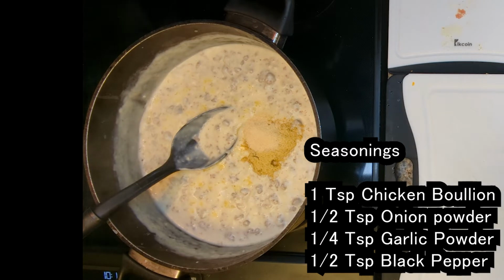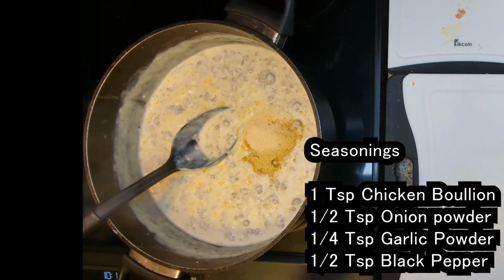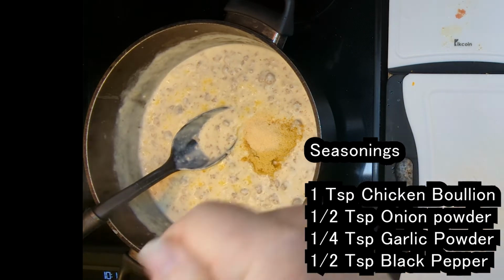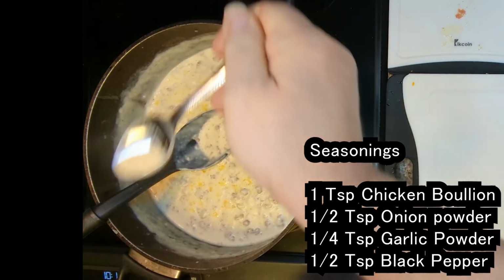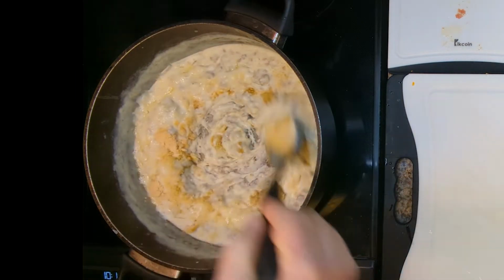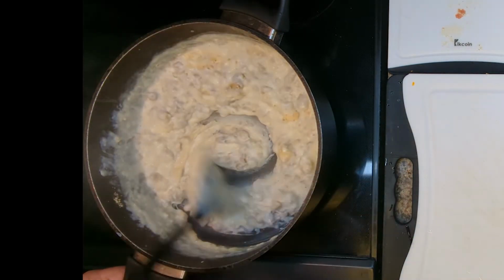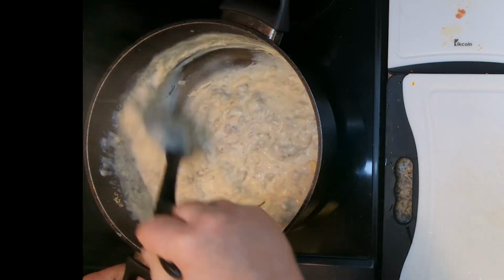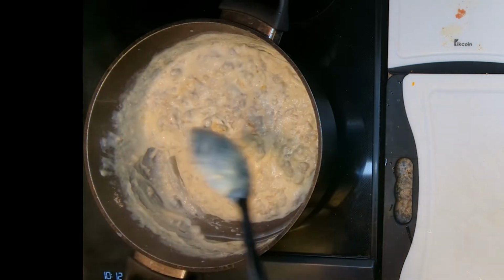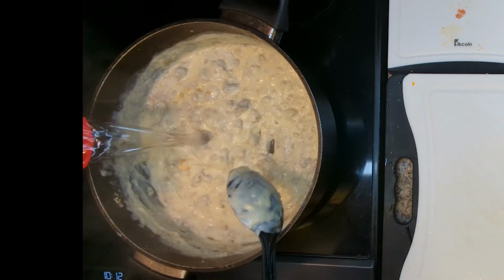For some reason I got to put garlic in everything. So here's my garlic powder. About a quarter teaspoon, just a little bit, just for a hint of garlic flavor in there. And that's going to be the basis of my seasonings. So go ahead and stir this up again. Of course, it's hard to add the seasoning until you know how much you're working with. So we got to get our volume where it needs to be.